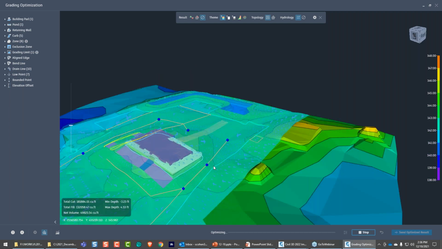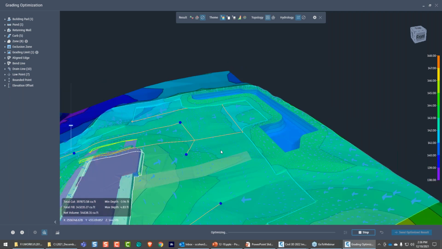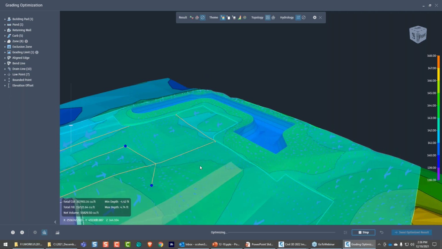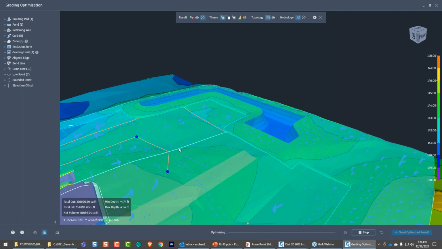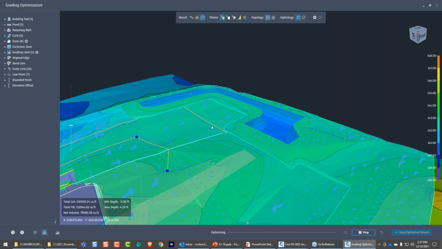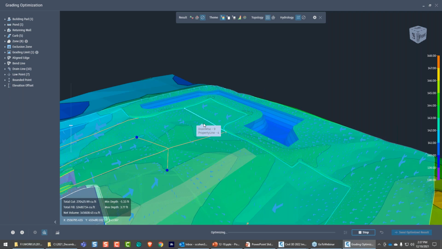But what you'll notice is that sometimes it just depends on what feature lines you have in there. If I got rid of this drainage line here, we have, basically, I wanted to split this here and split that there for different volume. But notice how it's kind of going to here and it was causing this to pop up here. Again, I'm not too concerned with it. When I get to the granular design, I'm going to grade it the way I want to. It gets me started. Like I said, it gets you 80% there, and then you'll do whatever you want. I also found a problem here.